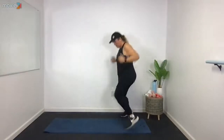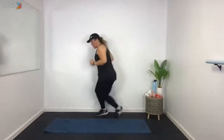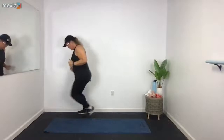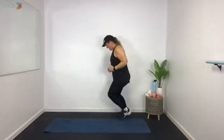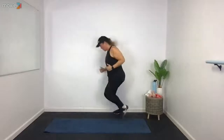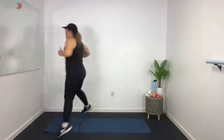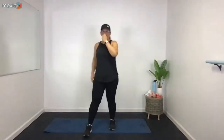You feel the power from your side hips here. Our adductors and our abductors. Those are working hard here. 9 seconds. 4, 3, 2, 1. Back to the center.